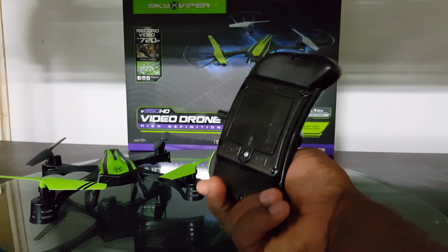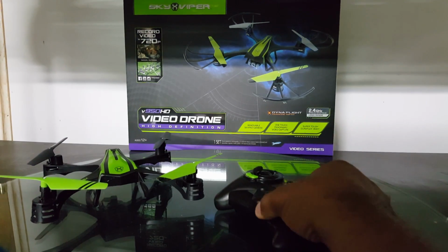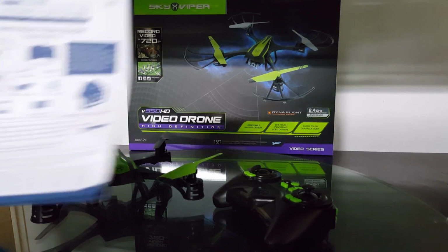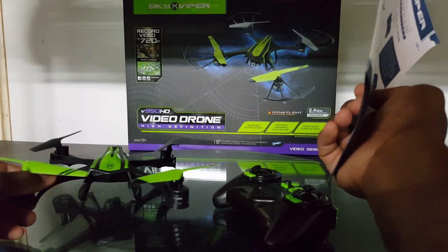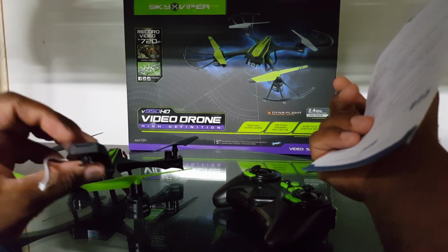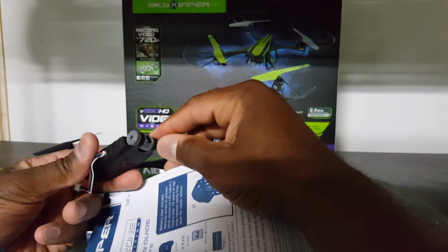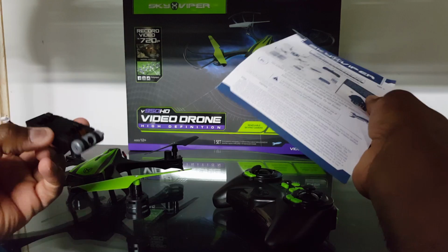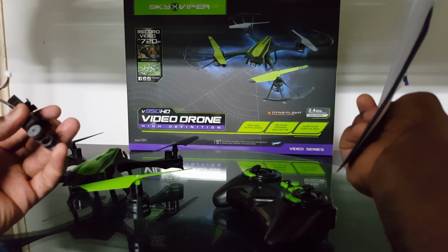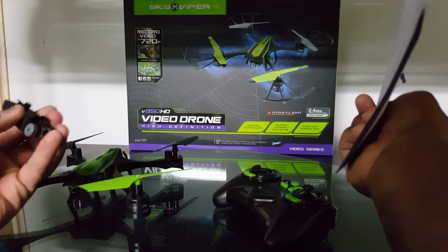The transmitter takes 4 AAA batteries, and that's all there is to say about it. It comes with an extra set of spare props. It comes with a 4 GB memory card in here. The camera is really nice, so I think that sucks that it really doesn't work well with the camera attached to it, because the camera is really nice, especially being able to adjust the viewing angle like that.